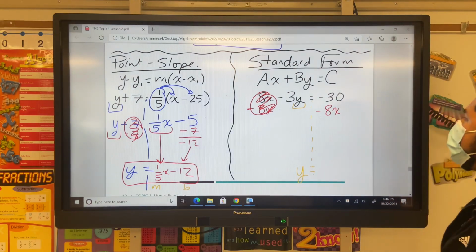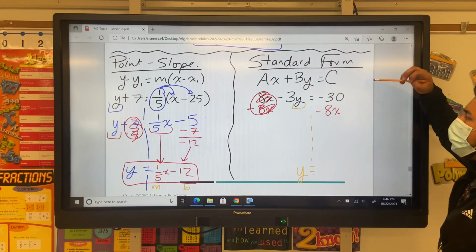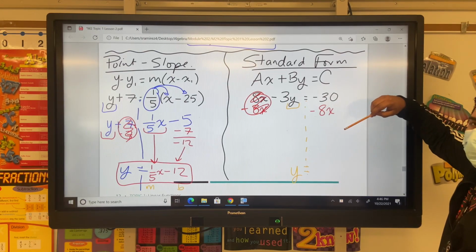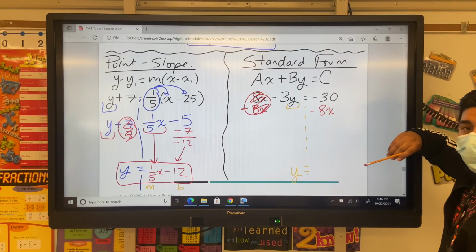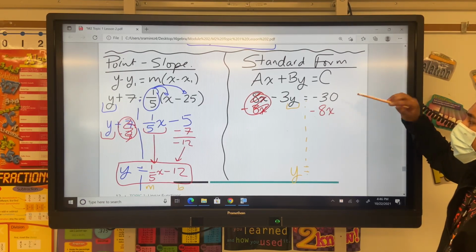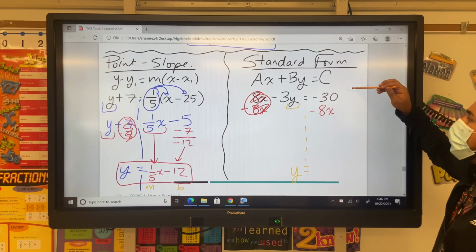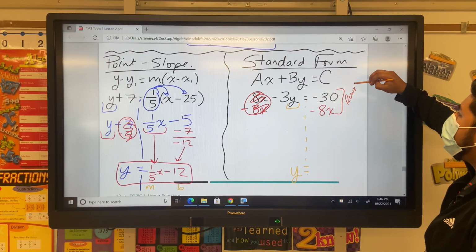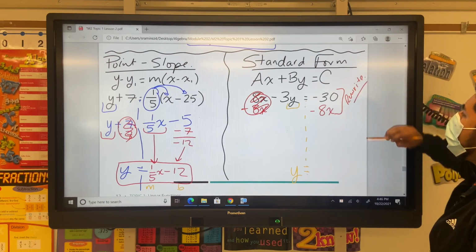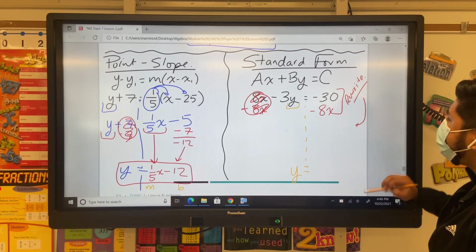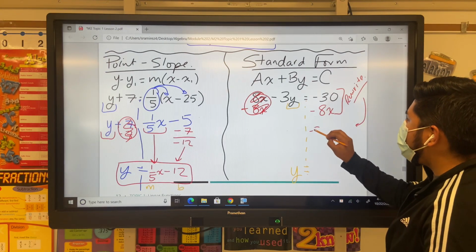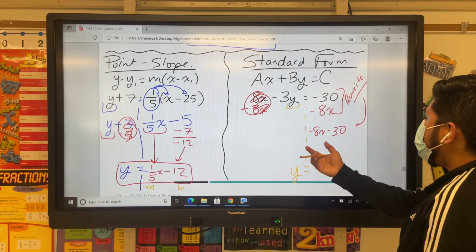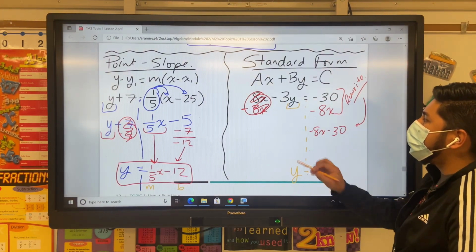We don't want that. Then ask yourself real quick, can I subtract these two numbers? Negative 30 minus 8? No, you cannot subtract those numbers. This 30 does not have an x. So I need to make myself a little note. Rewrite. What do I mean by rewrite? It's right here. Bring down this negative 8x. Bring down minus 30 to the party. We got a nice little setup so far.